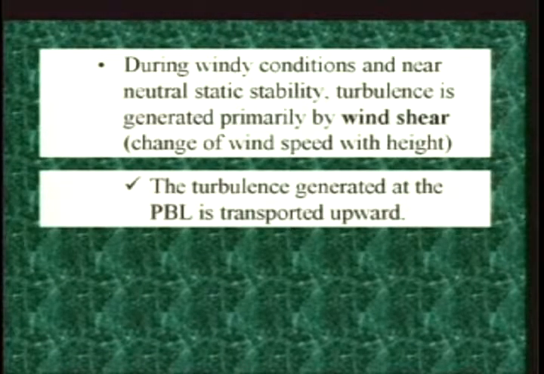So don't just think of this as dealing with turbulence that's occurring down near the surface and it's going to affect wind speeds down near the surface. You have to understand that in neutral static stability, that turbulence that is generated down in the planetary boundary layer can be transported upward. And when it's transported upward, it can affect things happening at the 500 millibar level, maybe the 300 millibar level. So you've got to think outside the box, so to speak.